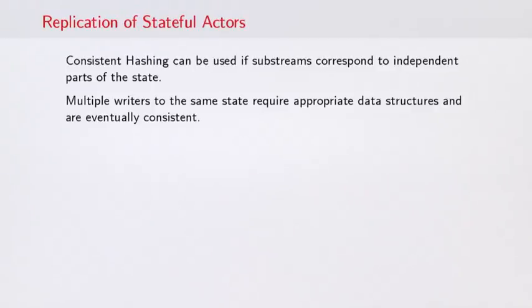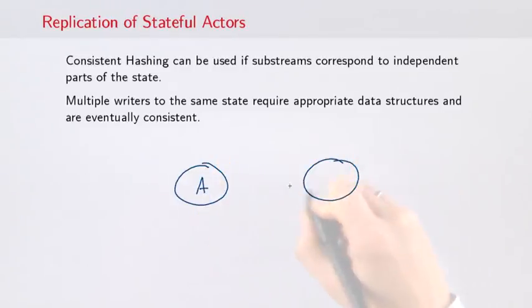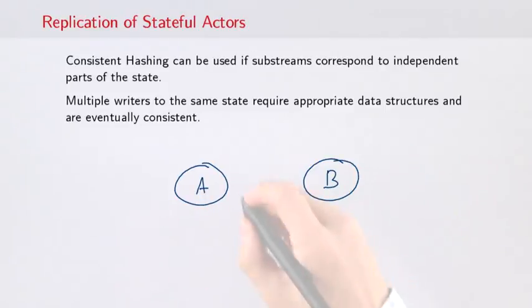This requires that the input stream of messages can be split in such a fashion that the state affected by these substreams is independent. If a certain part of the state is shared between several actors, we have seen that in a previous lecture with this distributed store. You have 2 actors here, A and B, and if they share something which shall be the same, then they need to communicate and exchange data in appropriate data structures so that they can achieve eventual consistency. Here, replication is not used for scalability so much, but it can also be used for fault tolerance.